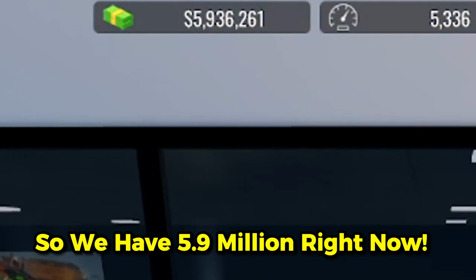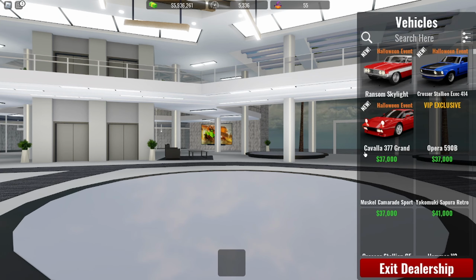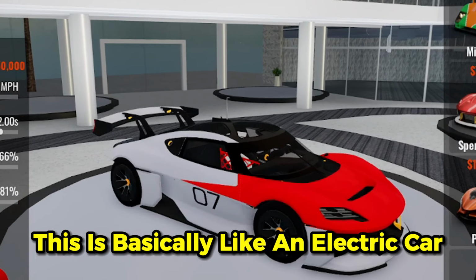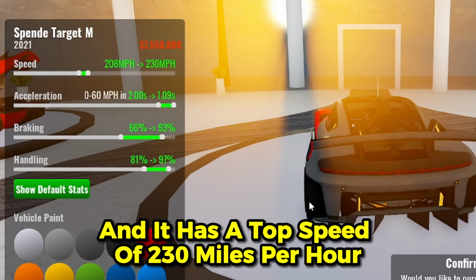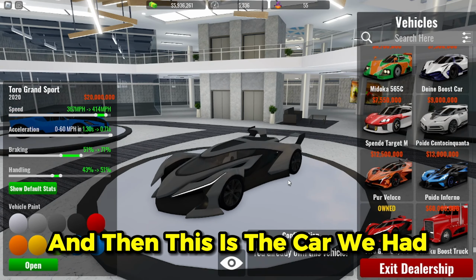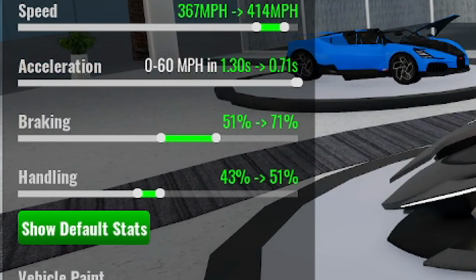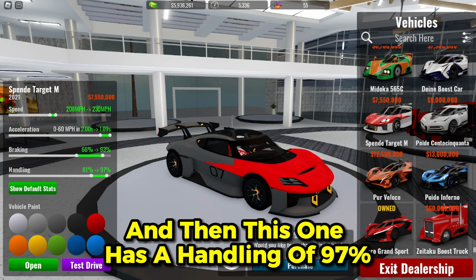So we have 5.9 million right now. Let's see our options. Okay, so recently they added this Porsche Mission R. This is basically an electric car. This costs 1.5 million and it has a top speed of 230 miles per hour. And then this is the car we had, the $20 million. Even though it has a better top speed, the handling is 51%, which is really bad. And then this one has a handling of 97%.